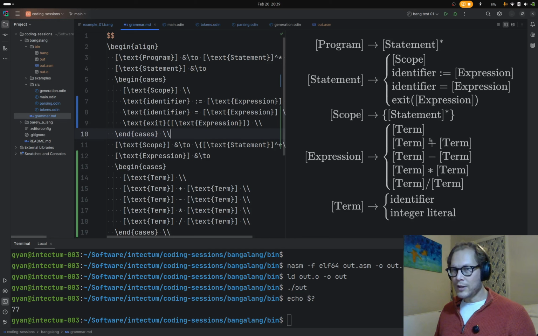If we don't find one of these after the term, we just assume this was the expression, just this. And then say the expression was part of an exit statement. It's part of the exit statement parser's responsibility to check that the next token is the correct one. We've established it's not one of these. Maybe it's a bracket. And if it's not a bracket, well, then we throw an error.